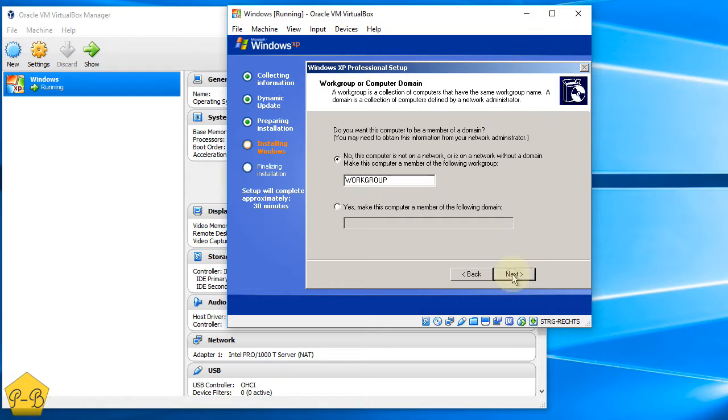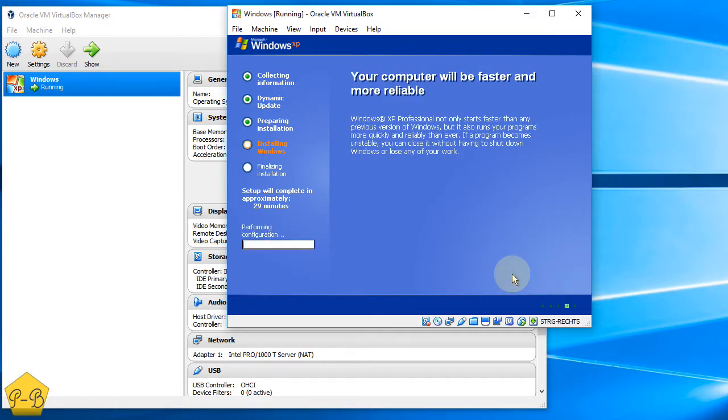Again, we leave it at the default settings. We are not part of the domain, so we just leave it there, as a work group with the name work group, which is the default.